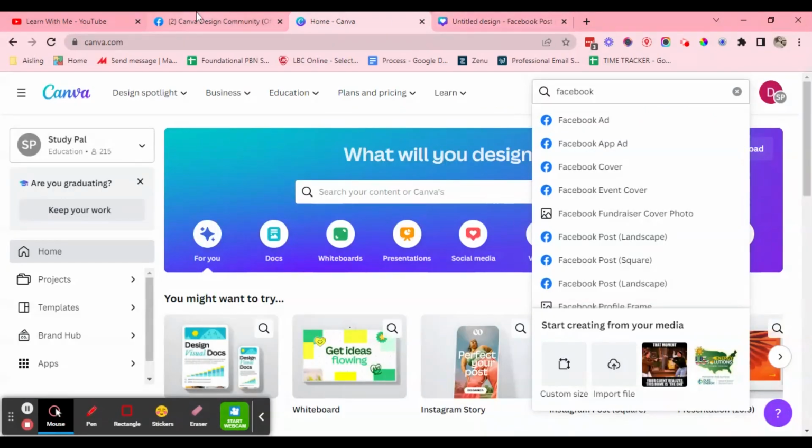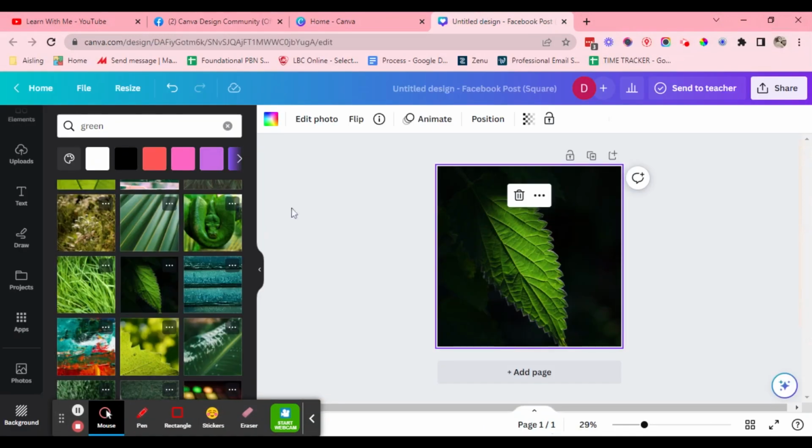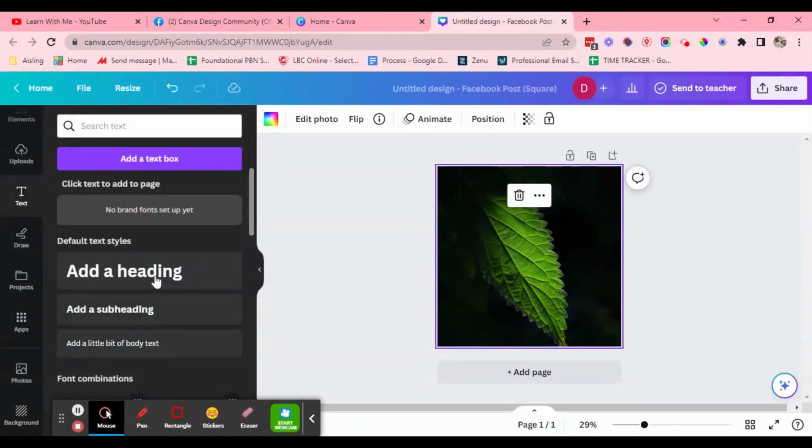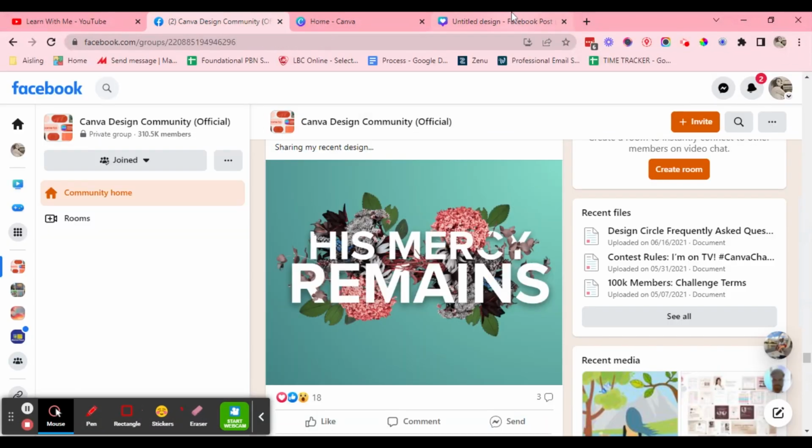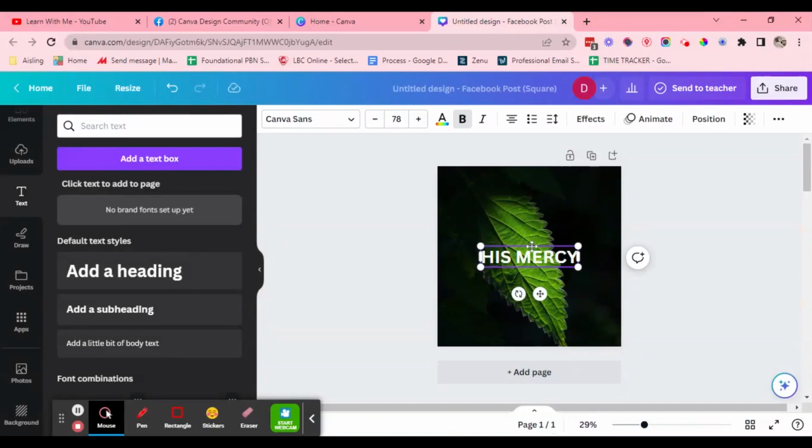Now, let's just copy the text: "His mercy remains." The first part was kind of smaller than the word "remains."